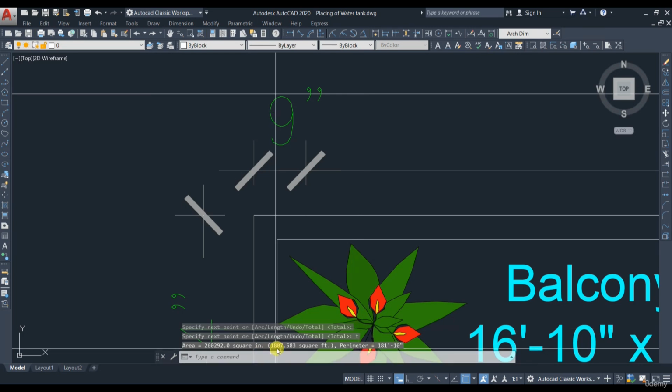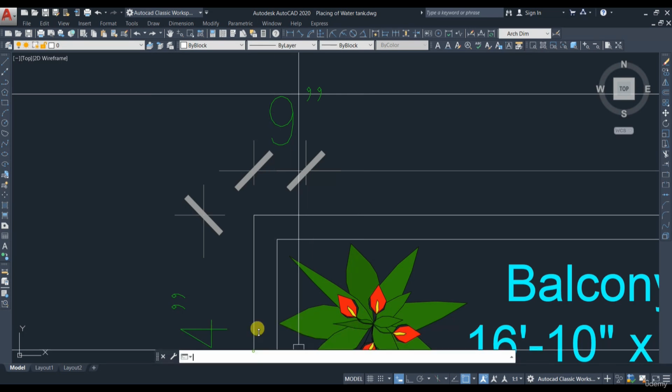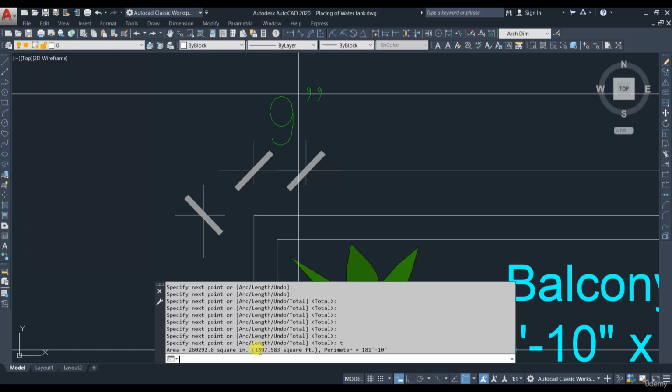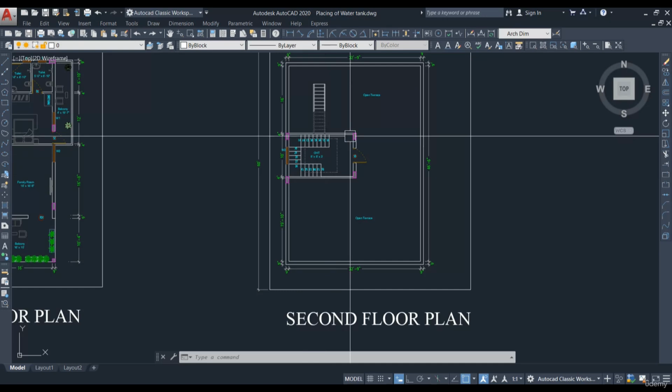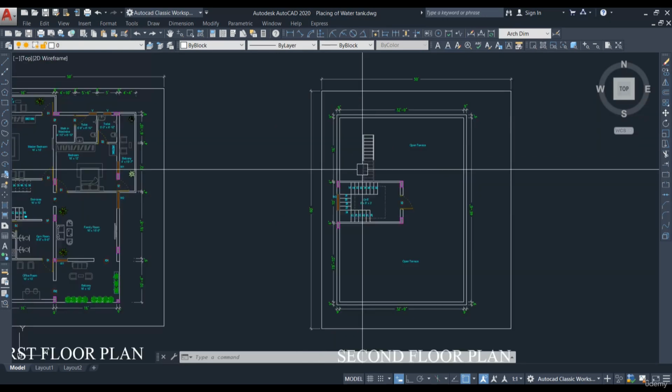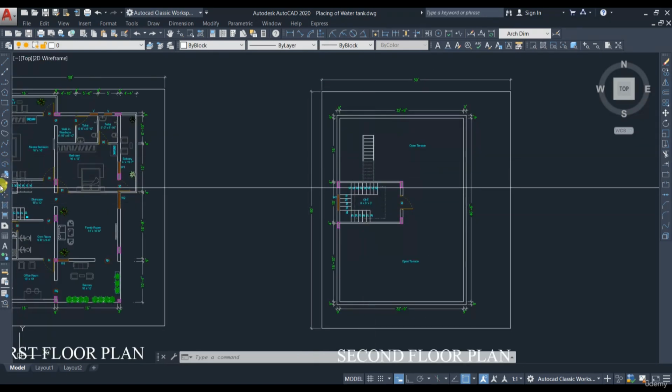So it comes around 1807.583 square foot. If you want you can drag and see. So let's consider 1808 square feet. Next let's measure the area for the terrace floor.